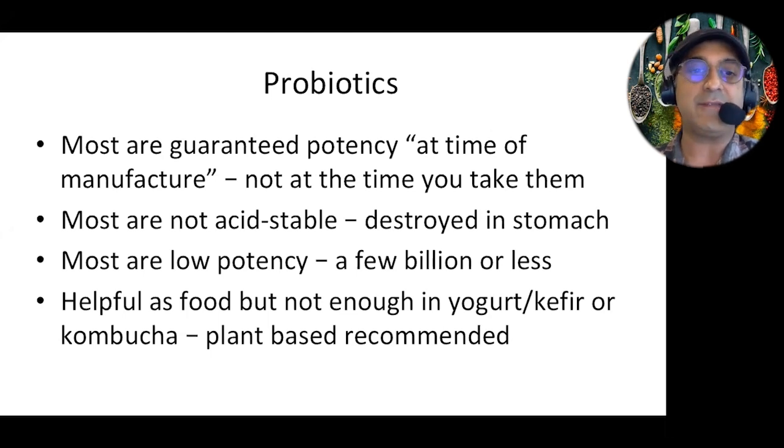There's also a lot of delay in the science because of who discovered a species, how it must be scientifically named, and scientists from various countries debating who discovered what first. The goal in pharmaceuticals and nutraceuticals now is patenting and trademarking these species. Beyond limited species availability, when people try to get probiotics from food like yogurts, kefir, or kombucha, it's just really not enough. These foods can be helpful from a food-based standpoint, but studies show you'd need four to six of those specialty yogurts — at $4 to $5 each — to get a true clinical benefit.